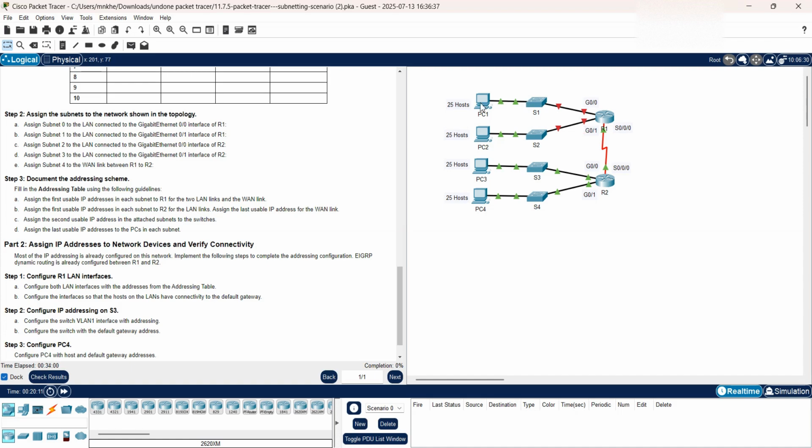This is gigabit Ethernet 0/0, and the default gateway for PC1 and switch 1 would be the IP address for gigabit Ethernet 0/0 of R1. And the same thing for PC2 and switch 2, they will have the same default gateway, and PC3 and switch 3, PC4 and switch 4.